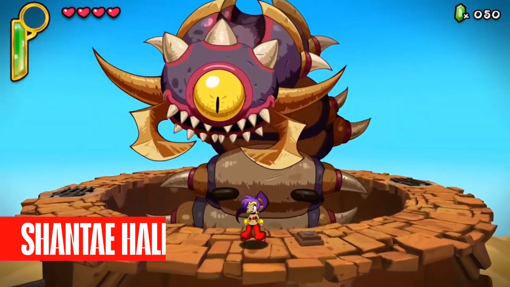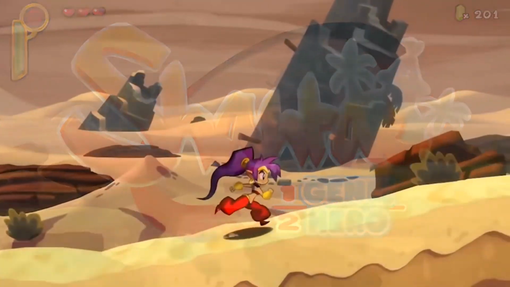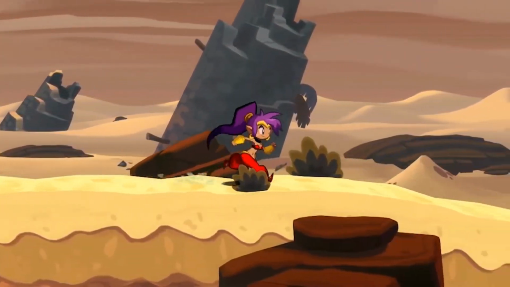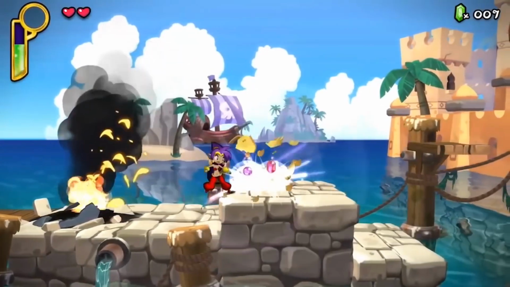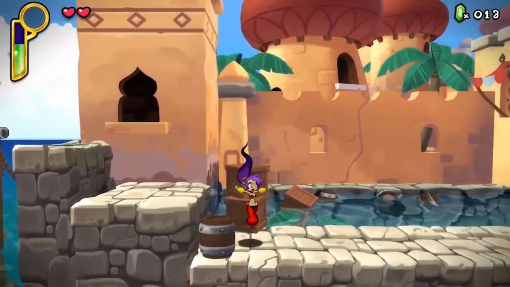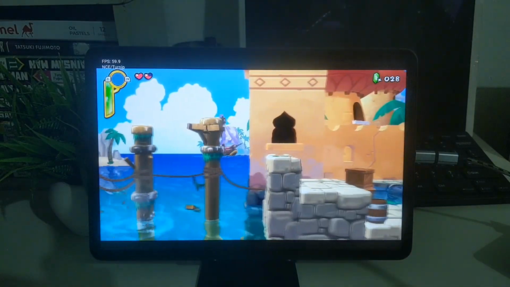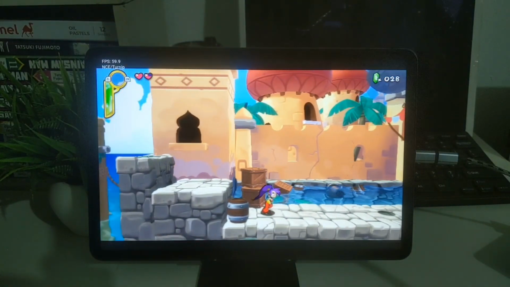Shantae Half Genie Hero, a colorful and fast-paced platformer starring Shantae, a half-genie hero with magical transformation abilities. Featuring vibrant visuals, engaging level design, and Metroidvania-style exploration, this entry modernizes the beloved indie franchise. If you're into platformers with vibrant visuals, smooth gameplay, and fun transformations, you really should try this game.